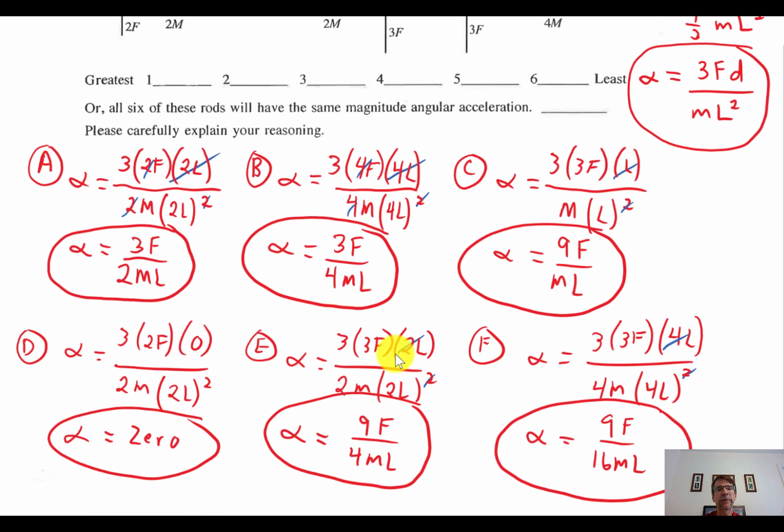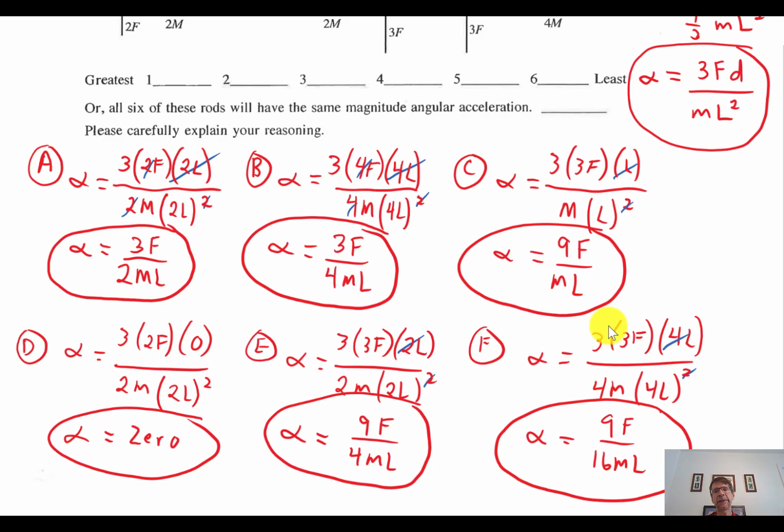And in general here, the greatest acceleration is going to be for the shorter sticks because they're easier to rotate. A longer stick is going to be hard to rotate. It's going to have more inertia. And if you have a bigger force, you're going to get more acceleration as well. So those are the two general principles. The bigger the force, the more acceleration you'll get. These are the net forces, the net torques, which we are assuming here because there's no friction. And the lesser the inertia, the more the acceleration.